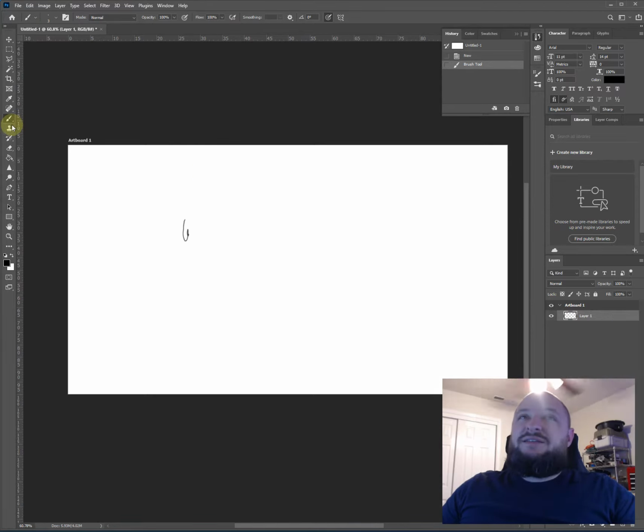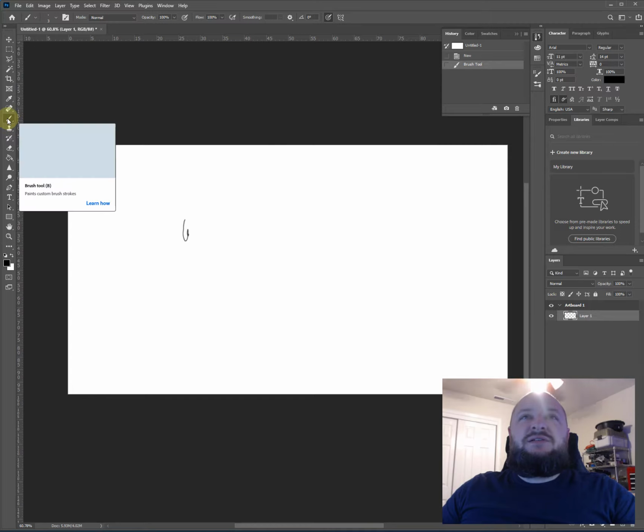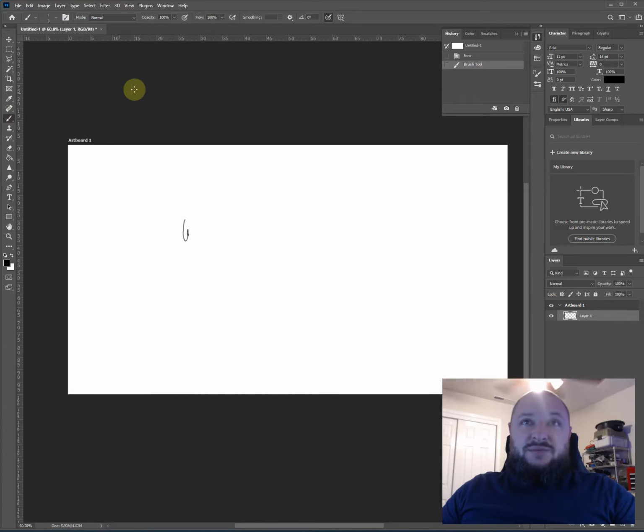So, all right, some other tools. Let's actually get into tools. The first thing right here, there's this little brush looking tool, and if you hit B on the keyboard, that's what I've been using to work with stuff. Anytime you're working with the brush, for the most part, and we'll get to that in a minute, you'll be using that foreground color. You can see that right now I have that black color selected, and if I draw in here, it's black.